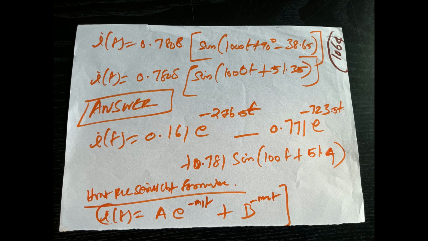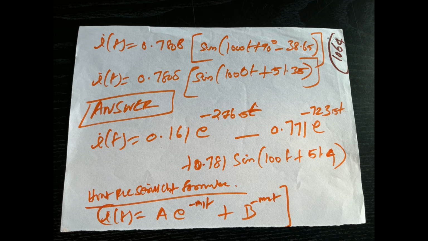In these equations we apply the 0 plus conditions, that is, the initial charge is zero. Initial conditions: i(0+) is A e power 0 plus B e power 0. That is one equation. Then the other equation: R i(0+) plus L di(0+) by dt plus 1 by C integral of i(0+) dt is equal to Vm. That is di(0+) by dt is V divided by L. V divided by L is obtained.